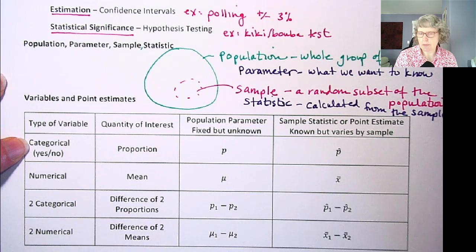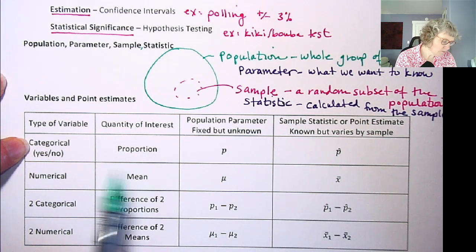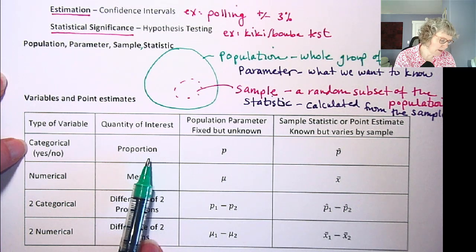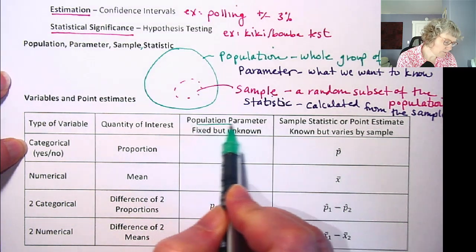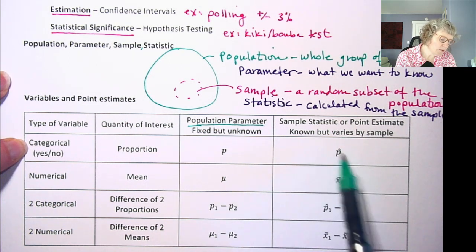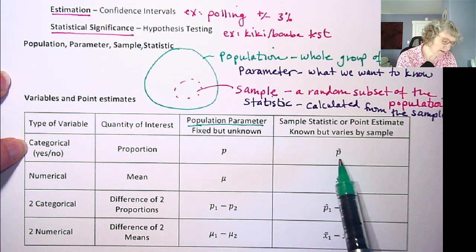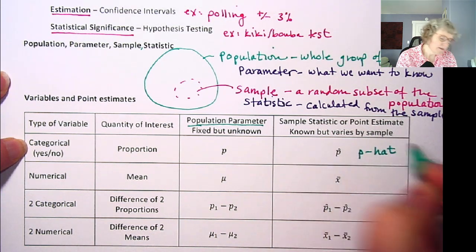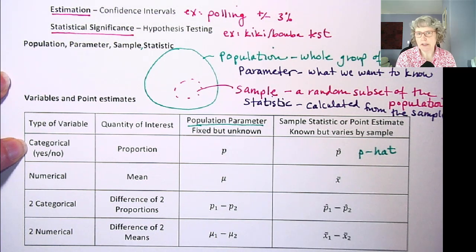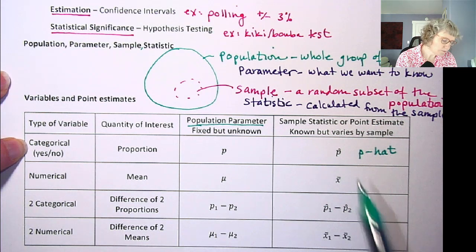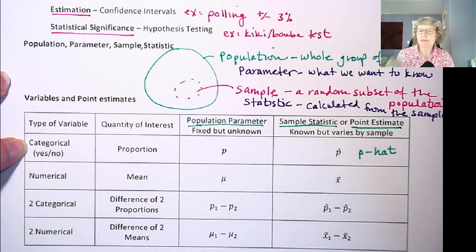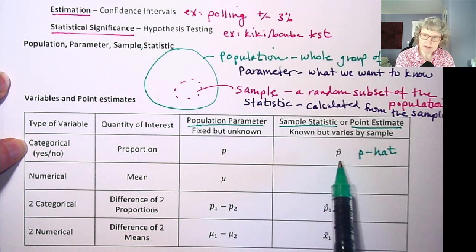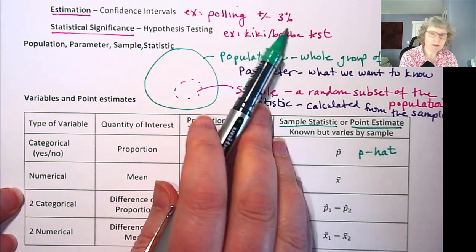For example, what proportion of people support this candidate? There might be more candidates, but we just focus on one to make it a yes or no. Our quantity of interest there is a proportion, and the letter for that is p. That's our population parameter. And then the statistic we're using to estimate that is p hat. Remember, that's pronounced p hat. Statisticians like to put accessories on their variables, and when they do that, it means it's coming from data or a sample. So this is our sample statistic, also called a point estimate. That means if we had to estimate this with a single value, that would be our estimate. But as you'll see, we're going to put a range around it, like the plus or minus 3%.